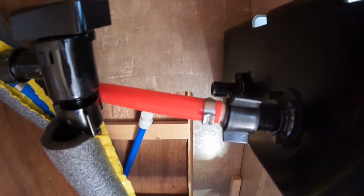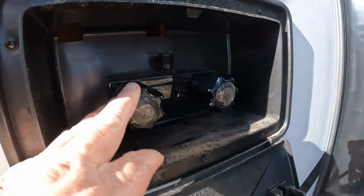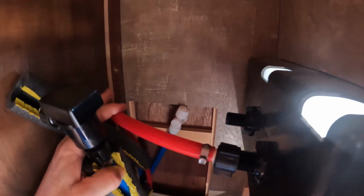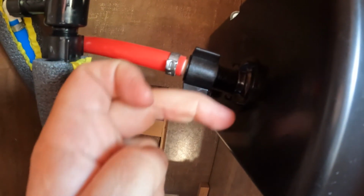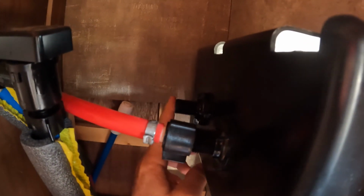Here's the situation. This is my hot and cold water source for my outdoor shower. You can see this PEX tubing is under a lot of tension, and if you look at this part here, it's really tweaking it upwards like this. It did the same with this side with my cold water, but it ended up breaking the seal on this part of this one.